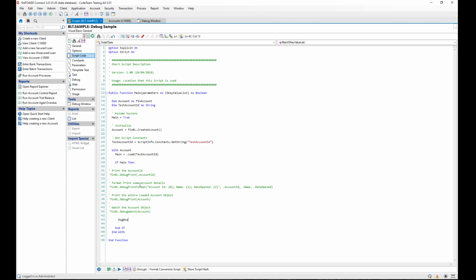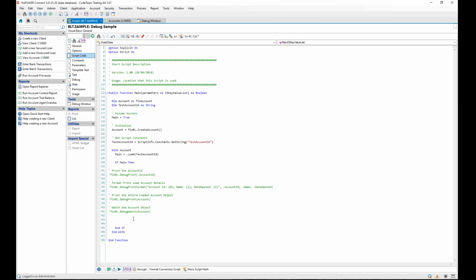We've already seen in previous sessions that in order to display an error to a user, you simply have to set main as false. That will fail, and that will throw an error which you can change, and you can return that to the user. So message box, you don't need it. You've got all of these debug options available to you. There's no need to use message box.